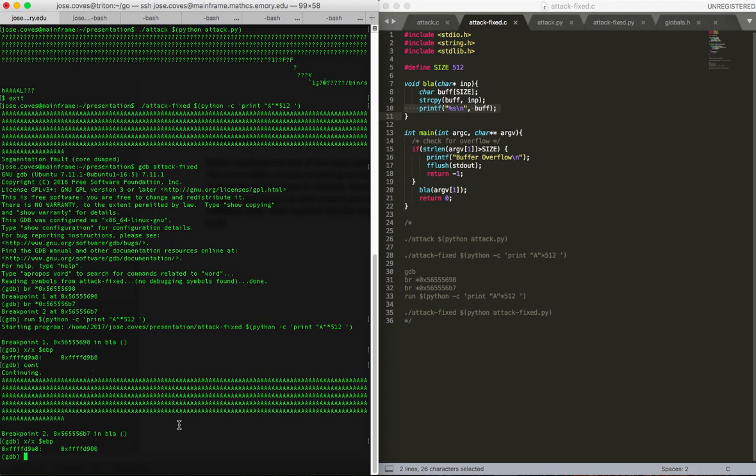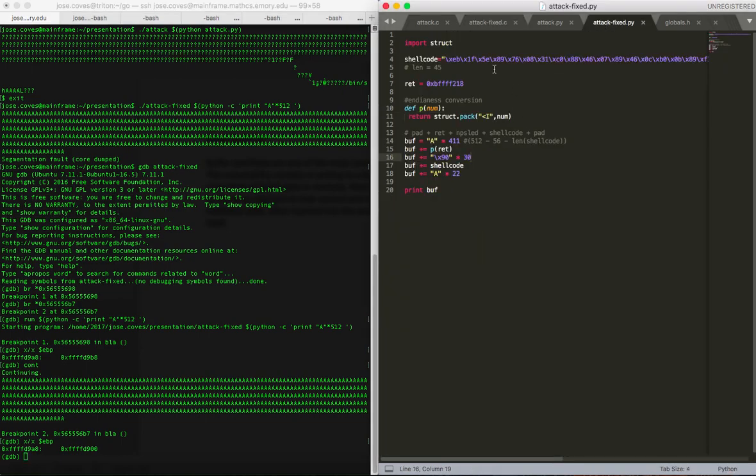So can we take advantage of this exploit? Yes, we actually can. Here I have crafted an exploit which still uses the shellcode, but the difference is that we still have all the A's at the beginning, and what we're doing is noticing that since we're writing a 0 into the null byte, the EBP is now going to be smaller.